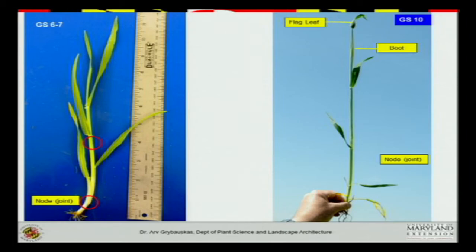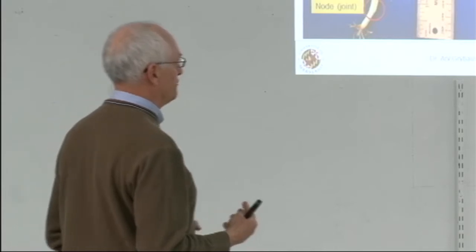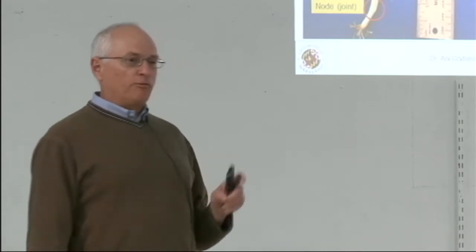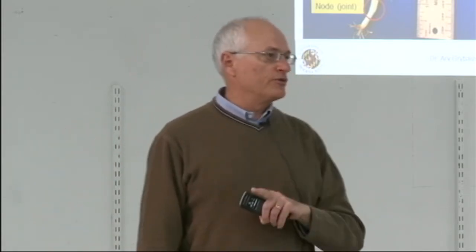Now I want you to think in terms of, on the right-hand side, a fully mature or full height plant. It's at boot stage, and it has 3 solid nodes that are very easy to find in the plant at that stage of the game. So the question is, at the time that we're applying a fungicide, the uppermost leaf in the barley canopy at that point in time, it's very important for us to realize what that is and what it represents on the fully mature plant.